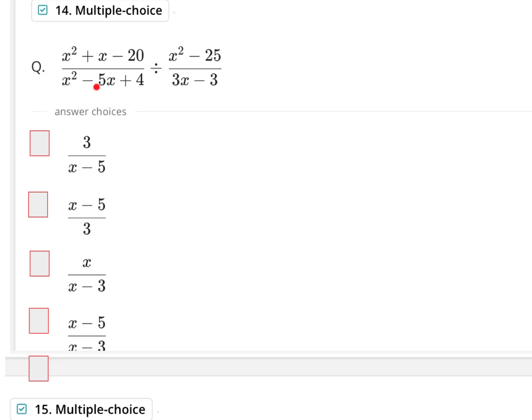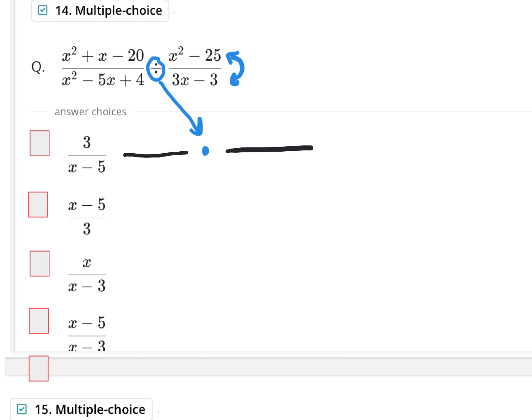On this question, we have a fraction that's being divided by another fraction. So we need to remember that when you are dividing by a fraction, the division really changes to multiplication, and the second fraction has to flip. So when you have a fraction divided by a fraction, the division changes to multiplication, and this fraction flips, multiplied by its reciprocal, right? And the first fraction stays. So my first fraction is going to stay. My second fraction is going to flip.